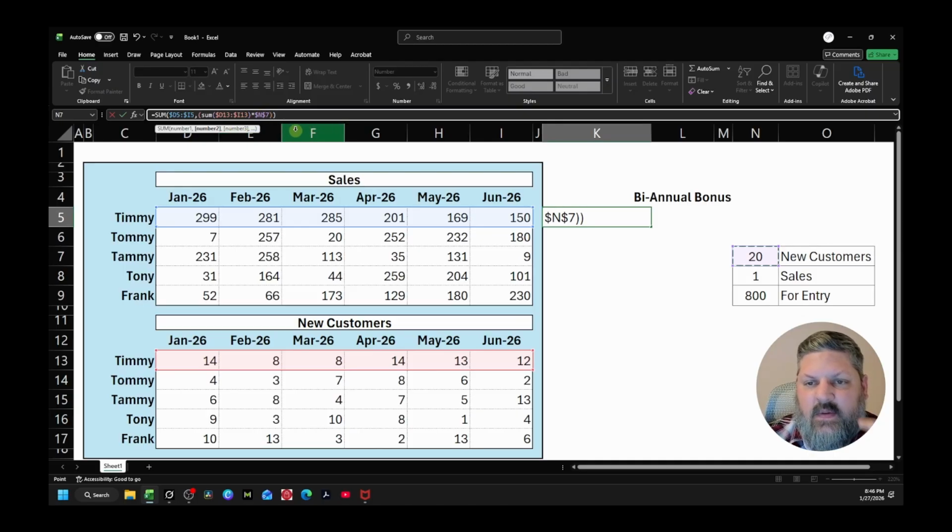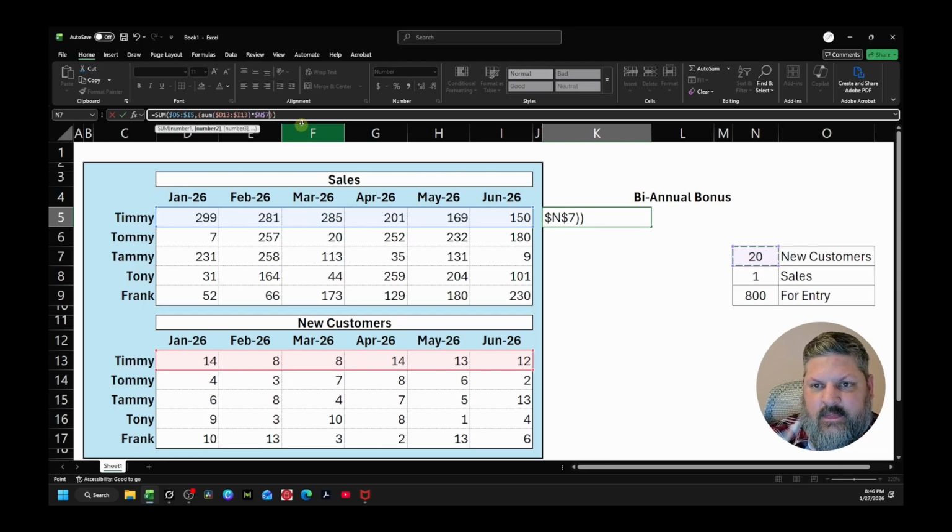And so now as we read this, we see sum the range of the sales and sum the range of the customers times whatever value the customer is worth.